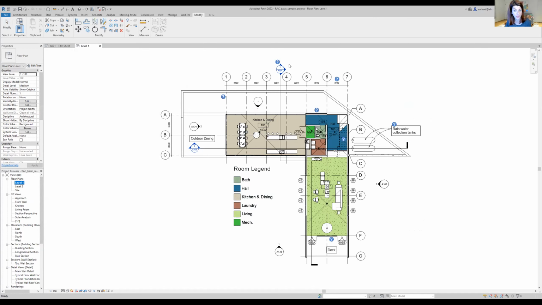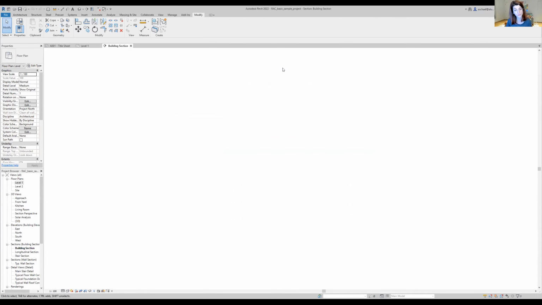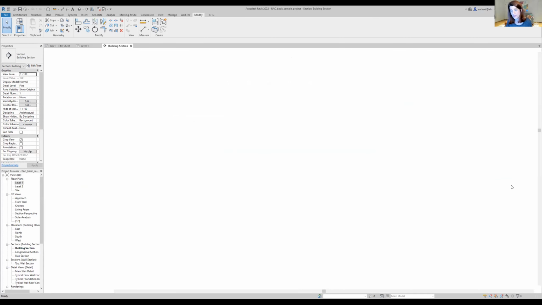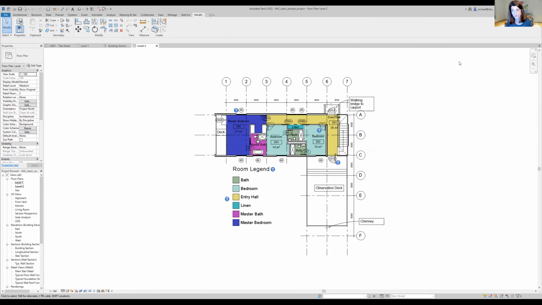If I wanted to take a look at this section, for instance, this 1A104 section, I don't know if it's the building section, the longitudinal section, or the stair section. I do know that, but let's say that I didn't, because you'll have 400 sections. You can also click on the section heads. They're like hyperlinks, and they will take you to your section. That's pretty exciting. Anytime you see something blue, you can go and follow the magic trail to whatever drawing that is.